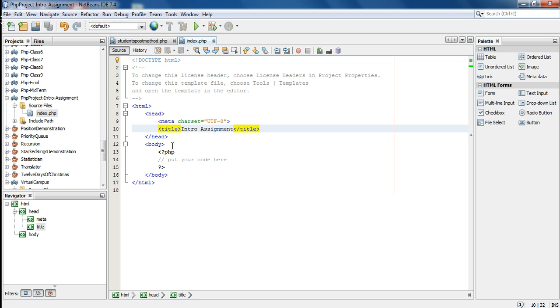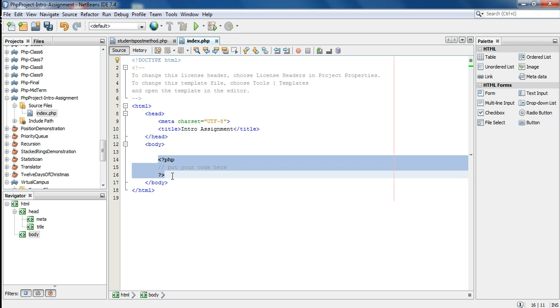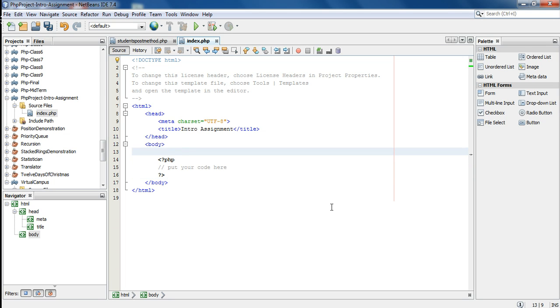Now, the next thing that we're going to do is you're going to place your cursor after the start tag for the body element, and you're going to hit the enter key so that your cursor is flashing within the body element, right above the PHP element. Okay, this is the PHP element, so you want your cursor flashing right above that. Okay, and then what we're going to do is something kind of interesting.